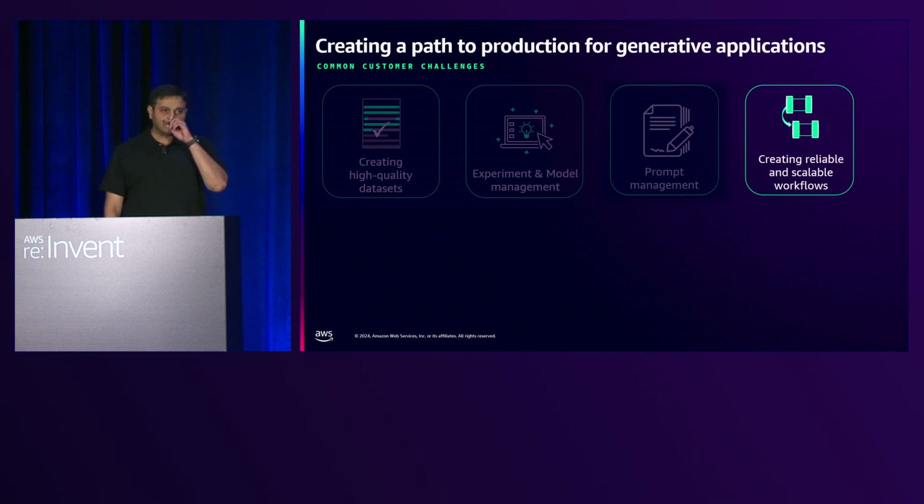Next, let's dive into building repeatable workloads. So far, we have talked about how you can fine-tune the model, how you can extract the experiments, and manage the behavior through prompts. Now, how do you put together all these pieces so that you have a fine-tuning pipeline that can also incorporate human feedback, or in some cases, help you build RAG applications?